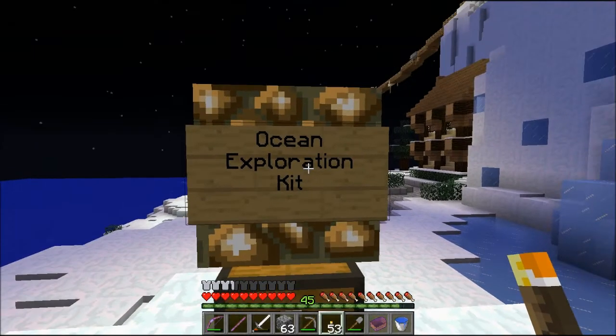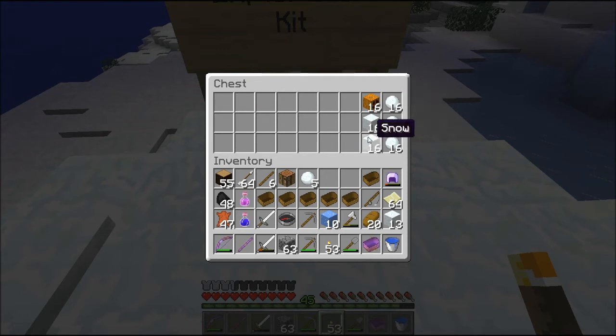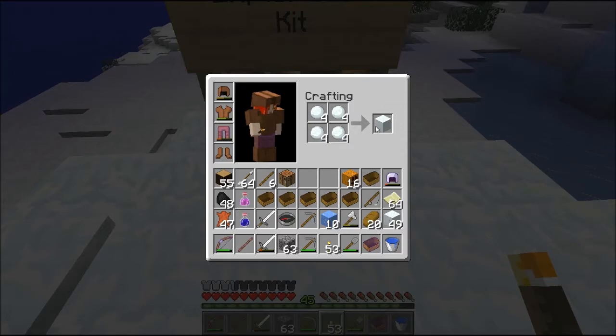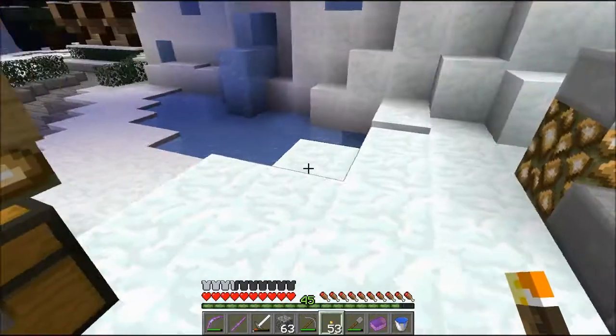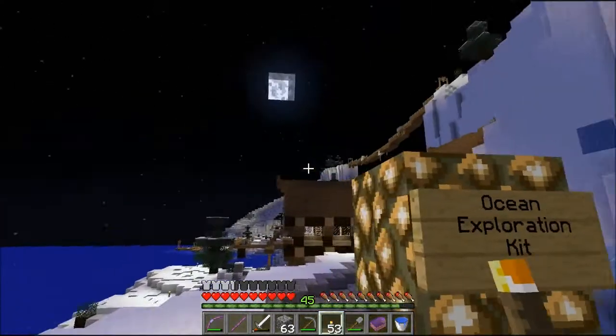Alright, here we are at the ocean exploration kit. We've got a compass, empty maps, fishing rod, boats. Do I have enough space to take everything? Yeah, I think we do. Pumpkins, snowballs, which I'm just going to craft together, since they do not stack very well at all. And I'm going to go drop off most of this stuff up in the ender chest back up there again, and then we will head off.